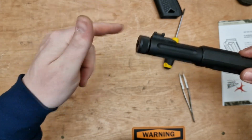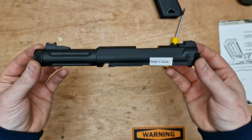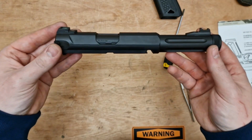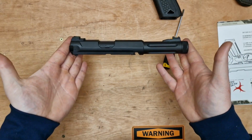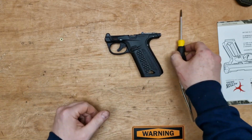Put the barrel protector on there, and that is how to completely strip down and reassemble your upper receiver, barrel assembly, hop unit, everything there. Apply lubricant where you need to if you're doing some maintenance or you're fitting upgrade parts. The upper is complete. Now we're going to move on to the lower assembly.